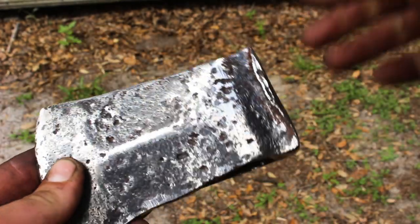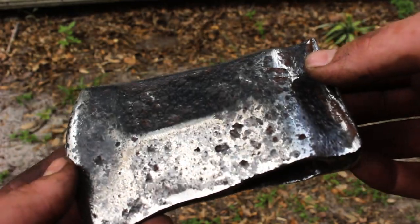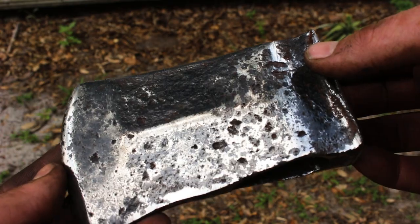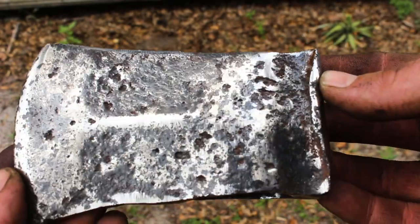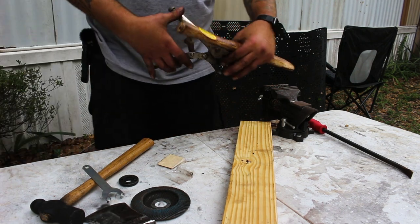Because I'm going to be beating it on there and it's going to mess the paint up. Yeah, we'll handle her up. We can tape her off before we paint it. I like the sound of that. Let's do it. Okay, I'm going to get the old staple out of the end here.